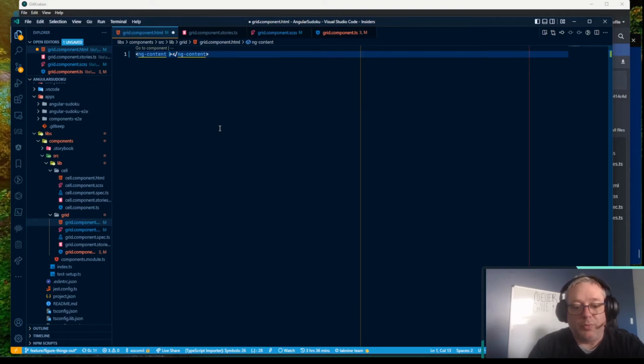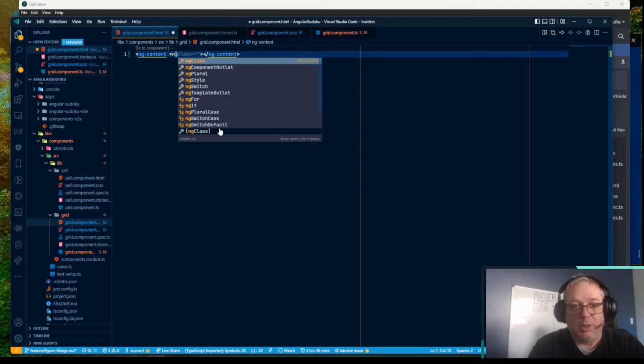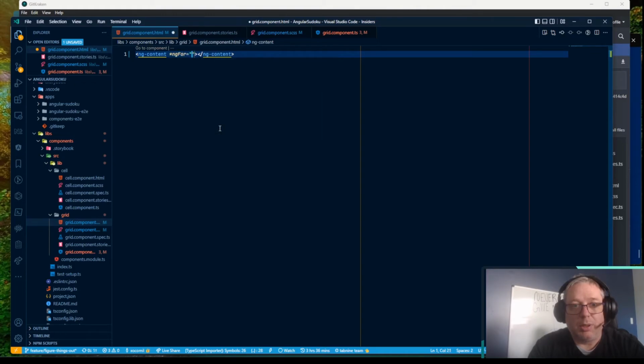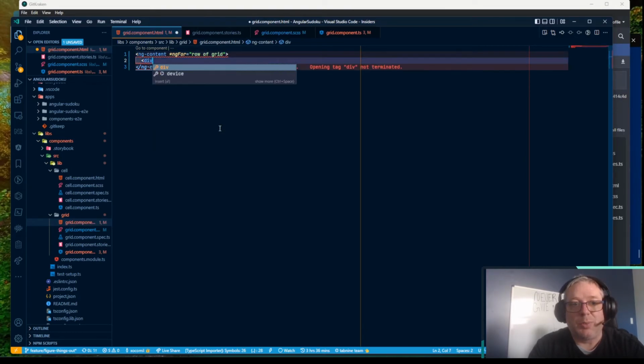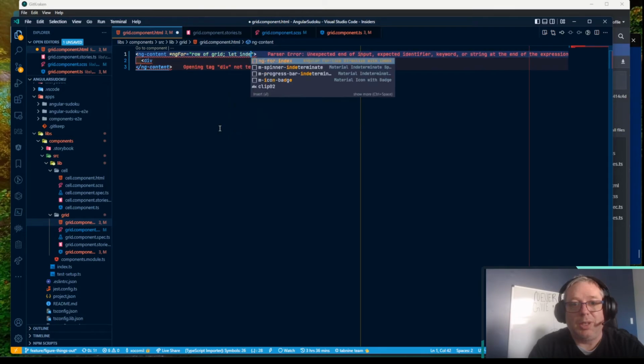For our first ngFor, we're going to do for row of grid. And then inside of here, we're going to drop our divs. And up here, I think we can do let index.